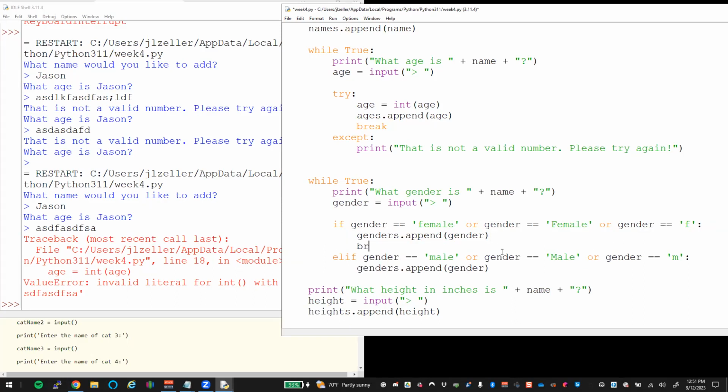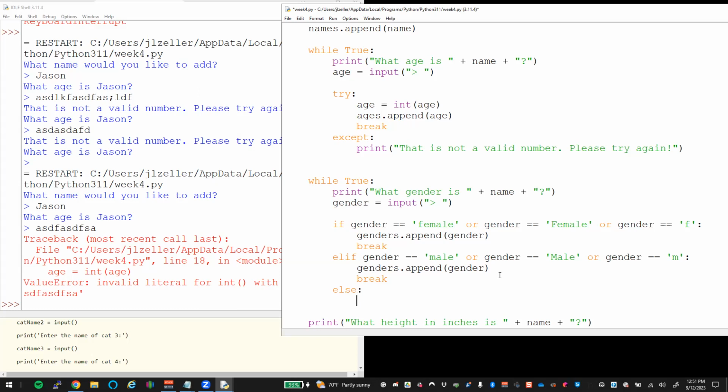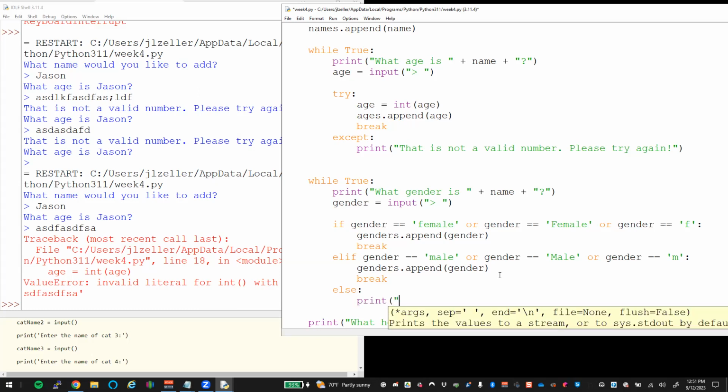By the way, we would need to break out of this while loop after we append. And then we could use an else, and we could print something like that's not a valid answer, please use male, female, or M, F, something like that. Pull this over here so we can see it.